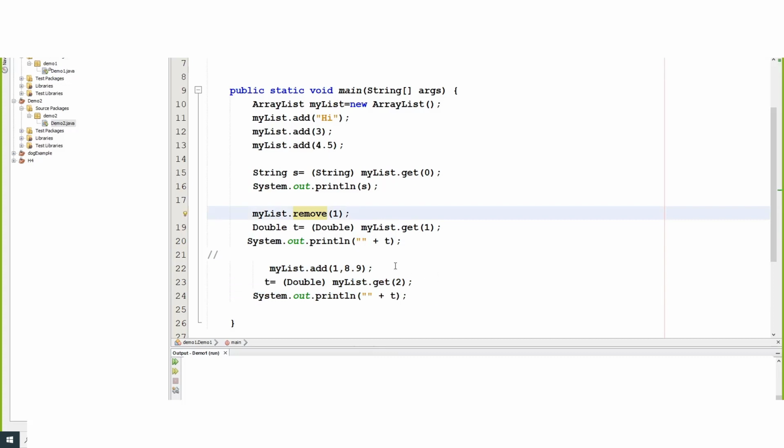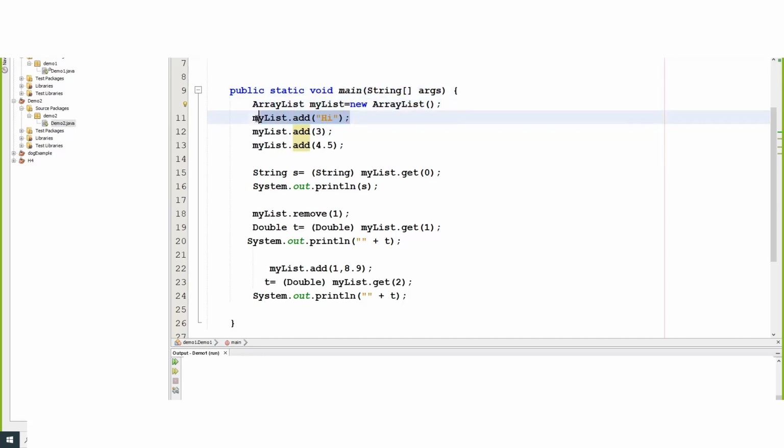And finally here, we can use an add. And this is a different kind of add. If you look here, it's just an add with something, and that adds something to the end of the list. So the first thing I put in at the end was hi. Well, my list was empty when it was created. So adding something to the end actually put it in at the beginning, if you know what I mean. I mean, it was empty when I created it.